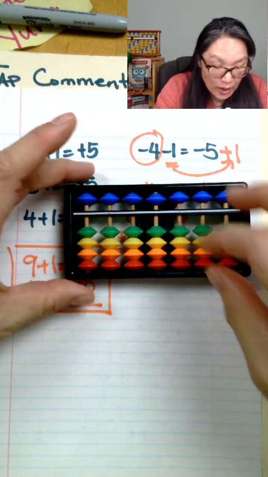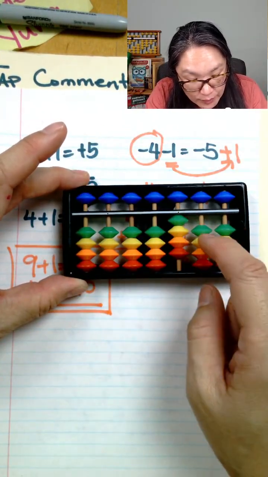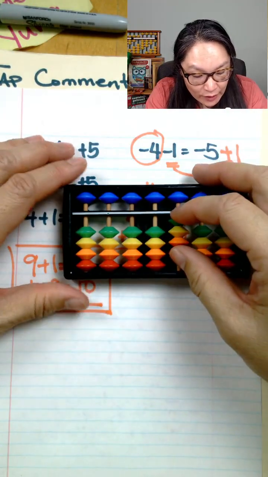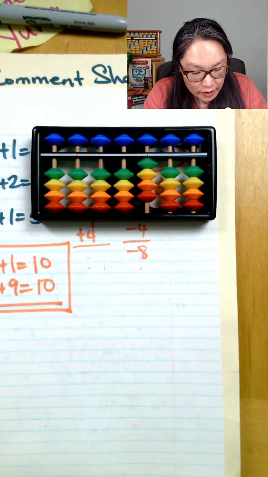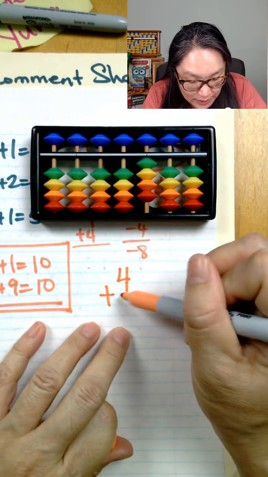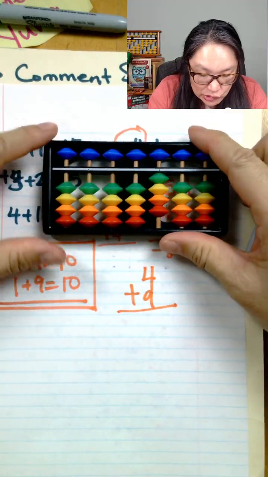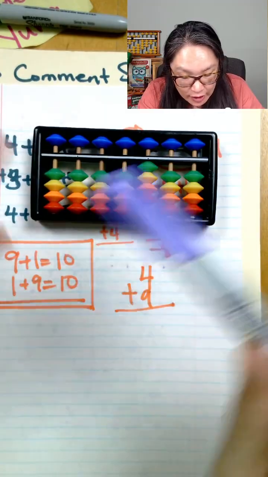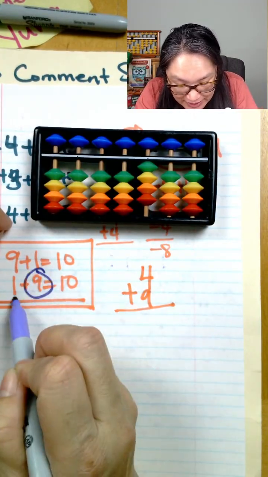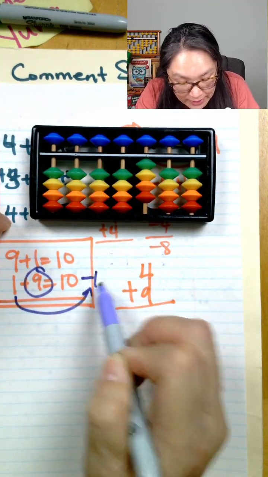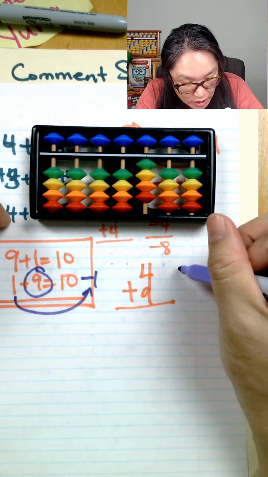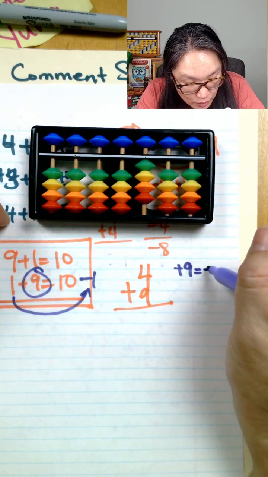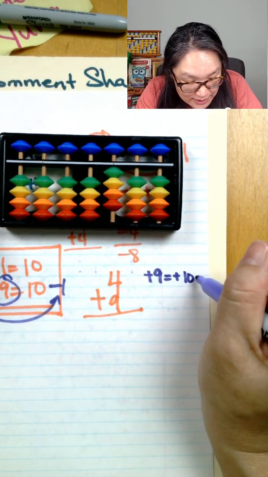Why do we do it? Well, we need to figure out how to move the beads. And using the beads, it's a gentle reminder. When we have a 4 and want to add the 9, here's my question: I want to add 4 plus the 9. So I isolate the variable. I'm going to isolate this 9. I'm going to take this 1 and put it over here. I'm going to minus the 1. We understand that. So we plus the 9, these are the same plus 9s. We want to plus the 9, which is equal to plus the 10 minus the 1.